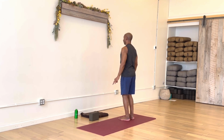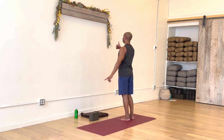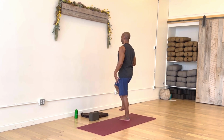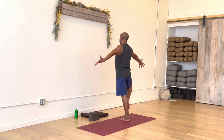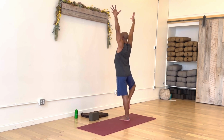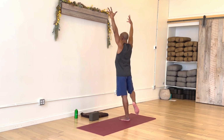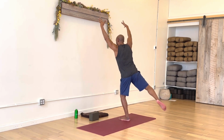Soft knees when you're ready. Here's our weight shift into left foot. Tall spine, core engaged. We're picking up right foot, swinging out. It's our tree pose. And arms in the air. Get that nice extension and lift. Let's remove the foot, kind of dropping there. Turn the knee forward, lift. Up a little higher, around and back.